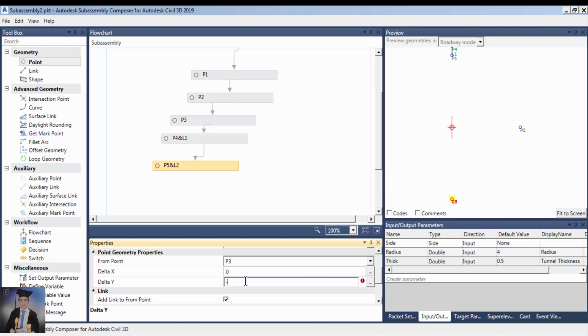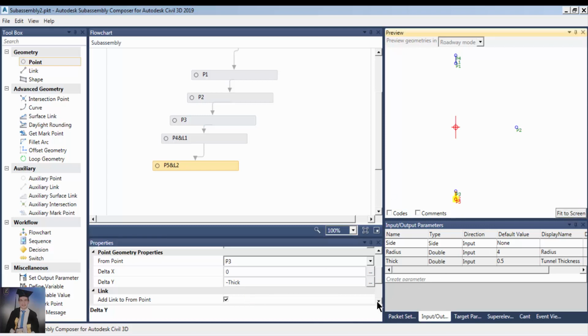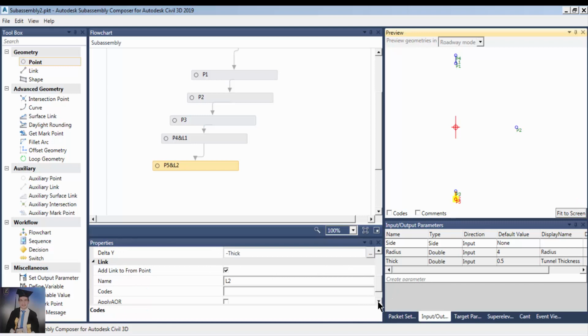Negative sec is the text, Ctrl V and enter. And there is an important notice that we have unchecked this link. We keep it unchecked.